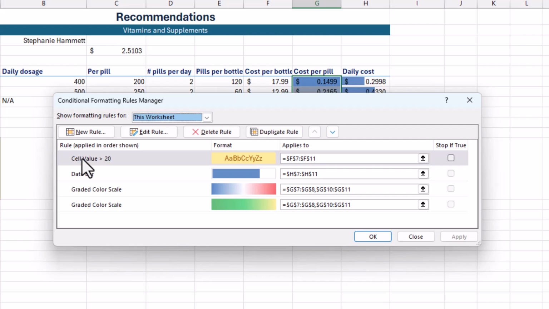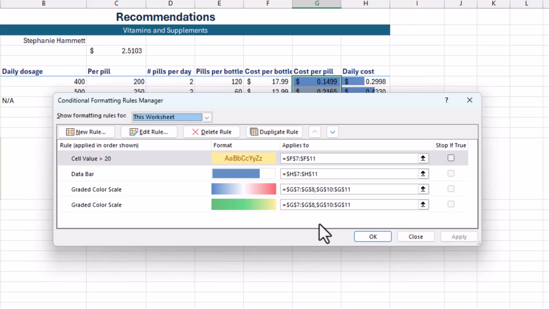And here's the rule, and here's the coloring. Look at that. Here's your data bars, and they apply here. Here's the graded color scale because we haven't cleared that yet. And it looks like maybe 2 color scales applied to the same range of cells.